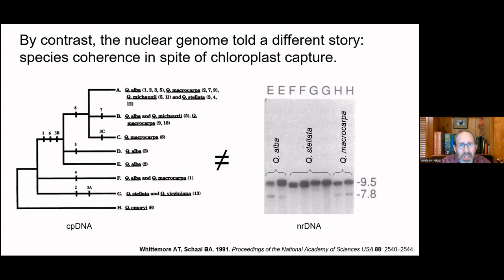We have a mitochondrial genome and a nuclear genome. Plants have a chloroplast genome, a mitochondrial genome, and a nuclear genome. Suffice it to say, the nuclear genome is carried by the pollen and the seeds. The chloroplast is only carried by the seeds, so it doesn't go as far.